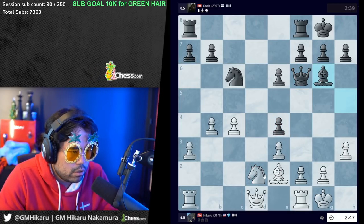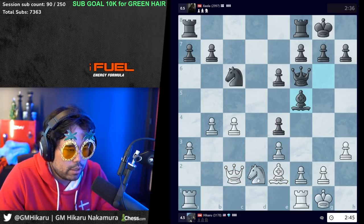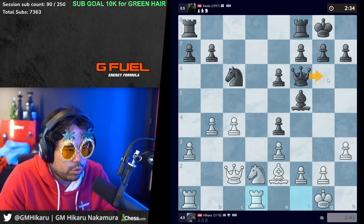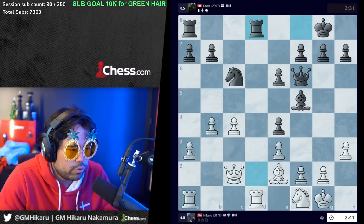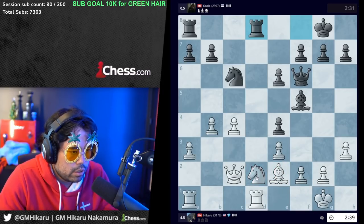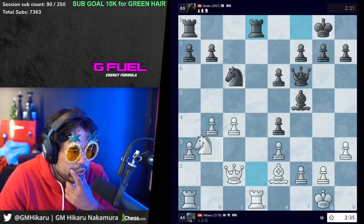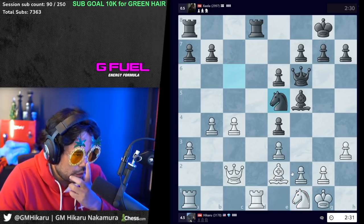He's got good attacking instincts. Okay, I guess there, so I'll go here, hit the pawn. He has good attacking instincts. I'll go here, maybe knight f1. He's gonna go queen g6, I guess. Oh wait, then I have g4 maybe. Okay, let's see. Knight b3 is also reasonable here. I'm gonna go here and knight g3 though. It looks more correct.